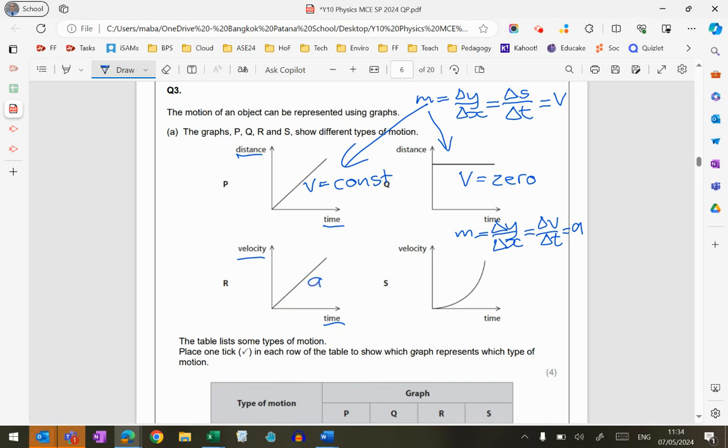In this graph, we've got a constant acceleration. Okay, why? Because the line is a diagonal straight line, which means that it's got a constant gradient. Whereas on this line here, you can see that the gradient at the beginning is 0, and the gradient is getting larger and larger, right? So for this one, the gradient is increasing, so that means that the acceleration on this one is increasing.